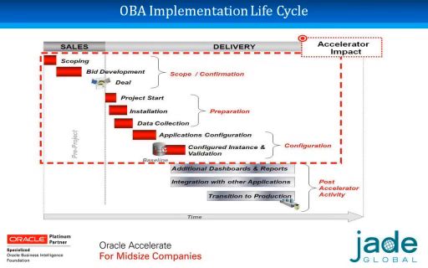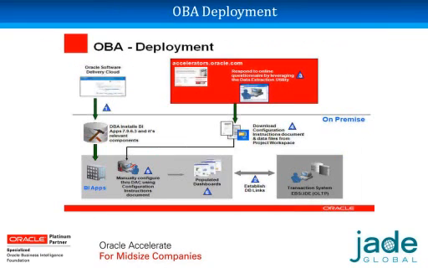As we go along, we will see how Oracle Business Analytics can help the project manager, the business analyst, and the technical architect working on the solution. So this is how a typical BI apps implementation goes, and the tasks that need to be done. There are some tasks that need to be done on premise at a client location, and some tasks that can be done offline or online, in the sense on the Oracle Cloud solution.